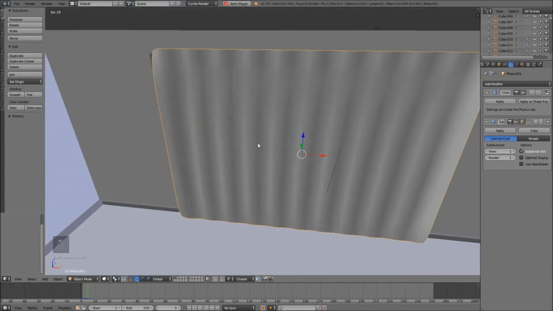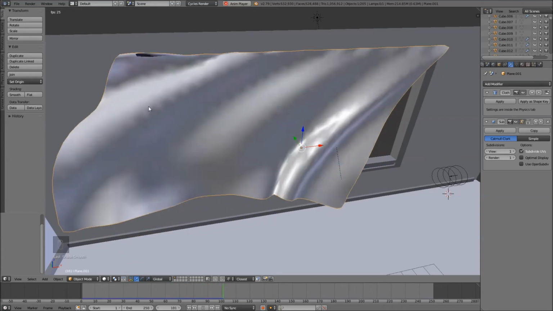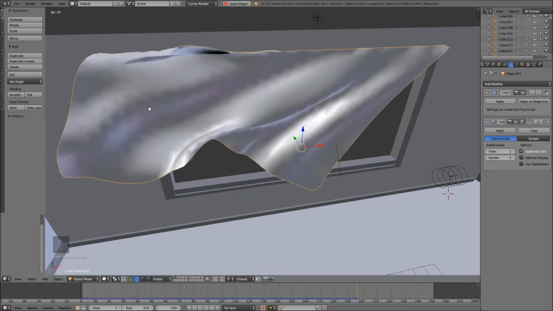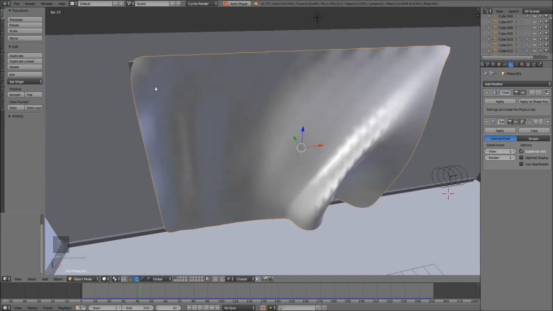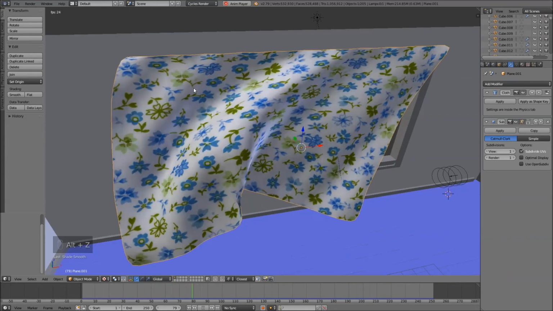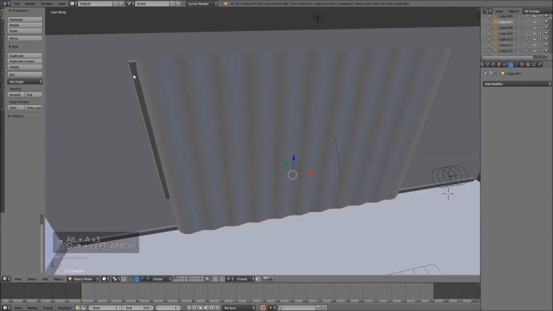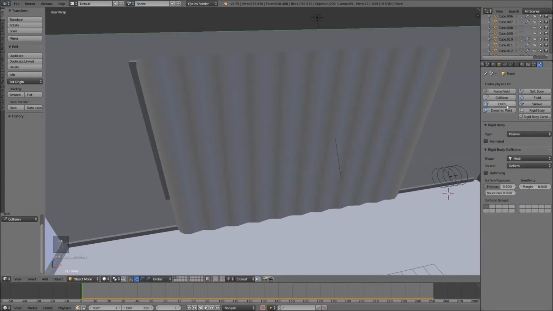Now one slight problem that you might see, it's going into our windowsill. I mean, again, depending on where you live, that might be normal for you, but not for me. So, quick fix and solution to that. I hit Alt-Z instead of Alt-A to pause that. Select the objects you want it to interact with. Go to the Physics tab and click on Collision. I'm going to do the same thing with the wall. Click on collision.